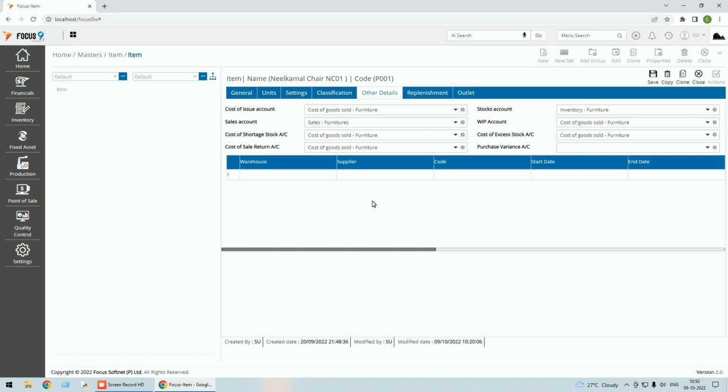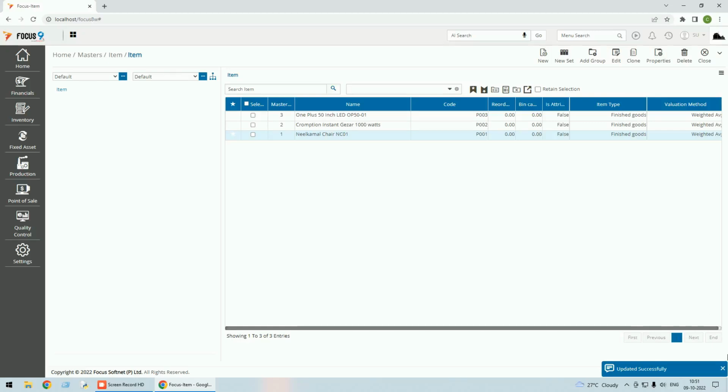If any goods are returned from your customer, which account should it affect? Whichever account you posted at the time of sales, the same account has to be reversed, which is our cost of goods sold furniture account. Like this you have to configure all the accounts in the other details of item master, then save.